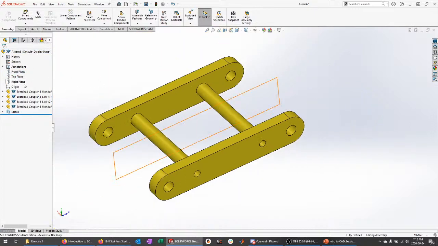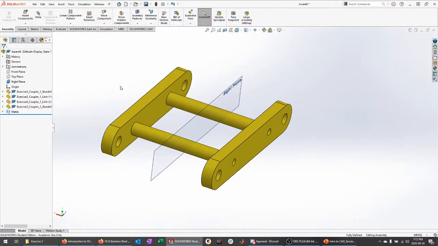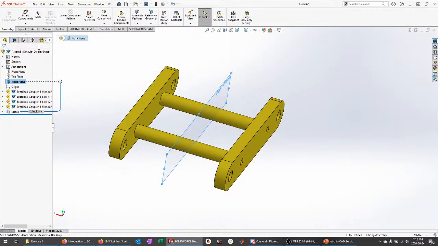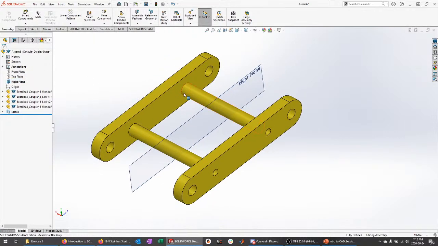I'm going to go ahead and hide all those planes except for the right plane. So if we did this right, all 4 of these parts are now constrained sort of symmetric about the right plane of this assembly. And the reason we want our parts constrained to the coordinate system, to the datum planes of our assemblies, is so when we insert these assemblies into higher level assemblies, we have convenient access to the geometry we want. And that'll make sense here in a second.